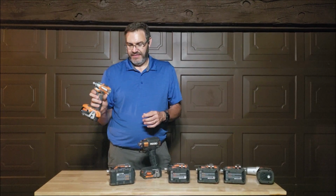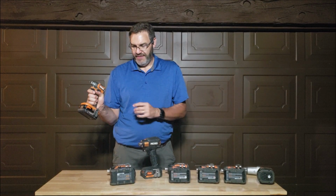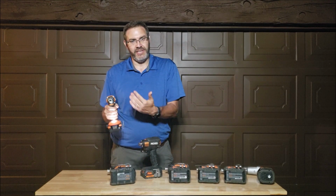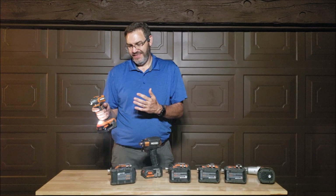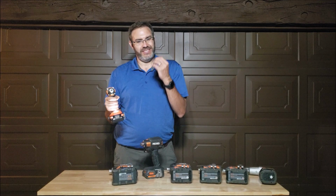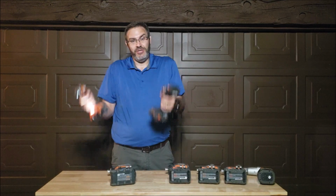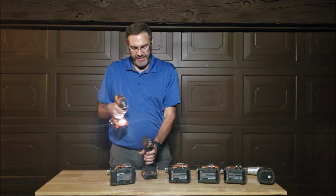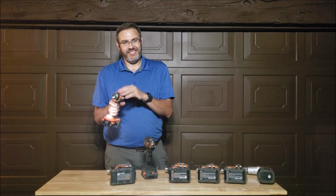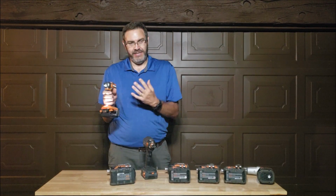Had no problem. The only drawback that we've had with this guy is if you start slow and squeeze the trigger, it starts slow and works variable speed like you want it to and ramps up. The problem we've run into, it's not really a problem, it's if you squeeze it wide open, there's a delay. You're not going to be able to tell this in the video, but when you're ready to drive the screw and you squeeze it full, there's something in the mechanism here, just a slight delay. I guess it ramps up the speed, so it seems like a delay.